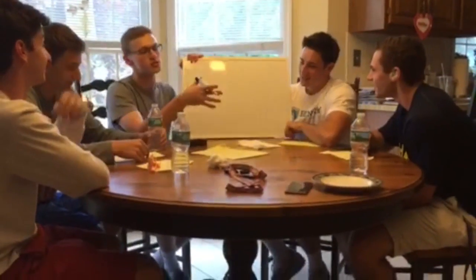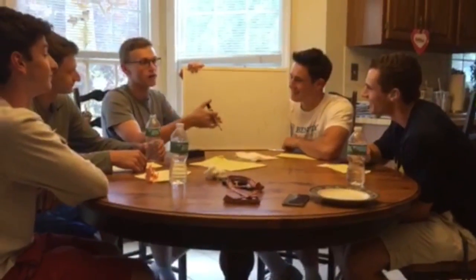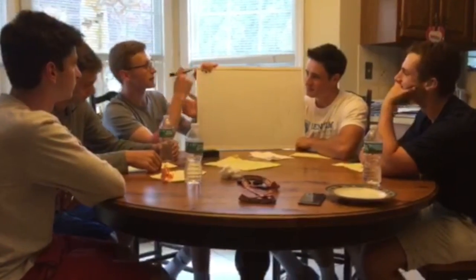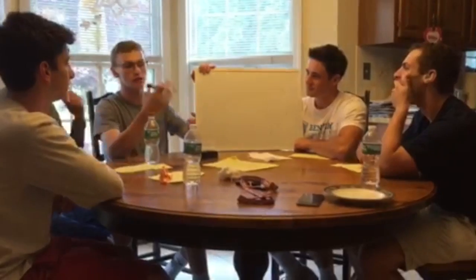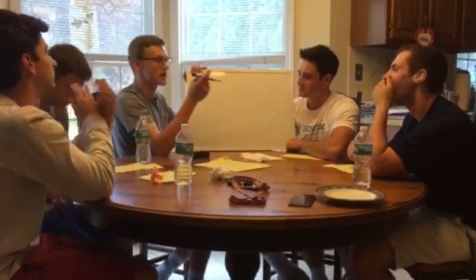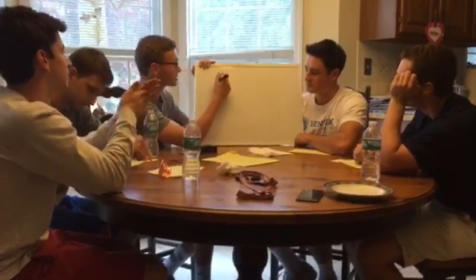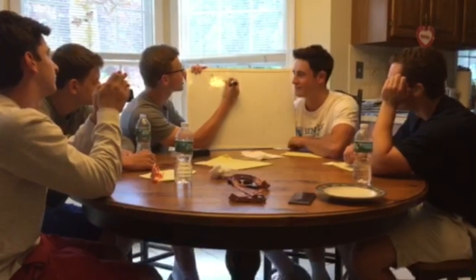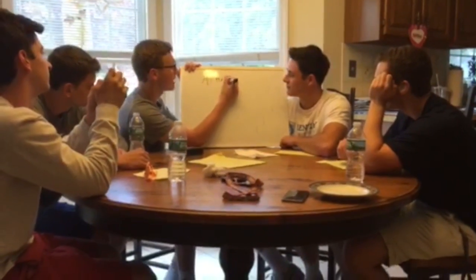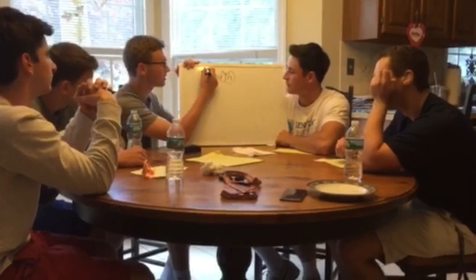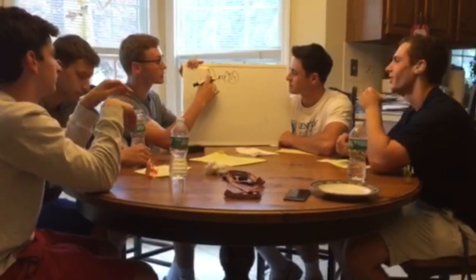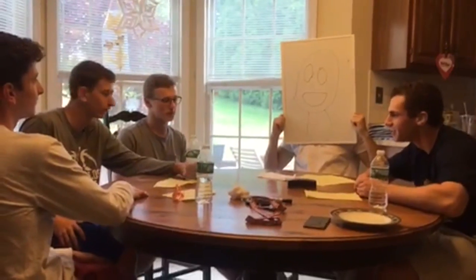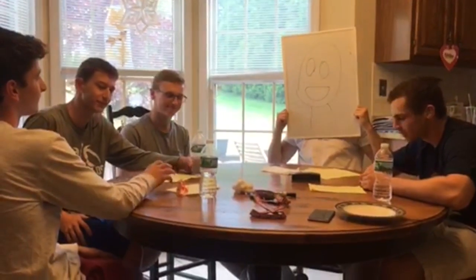What a related rate is, you see related rates a lot when it comes time for problems with volume. So let's take a cylinder. A related rate is when you have more than two variables, so you have to take into account different things. For example, the volume of a cylinder is going to be pi r squared h. So here height is a variable, radius is a variable, and so is volume. So you have to take into account those three different variables. It's not just y.